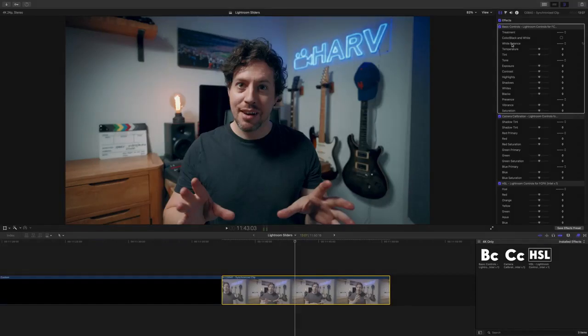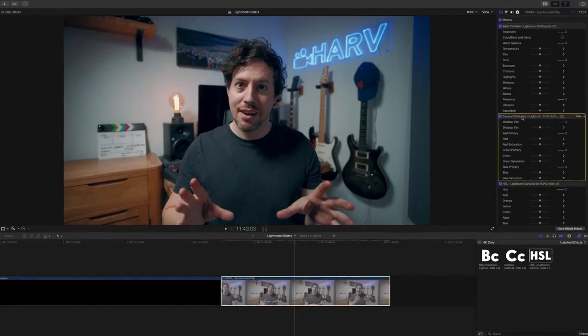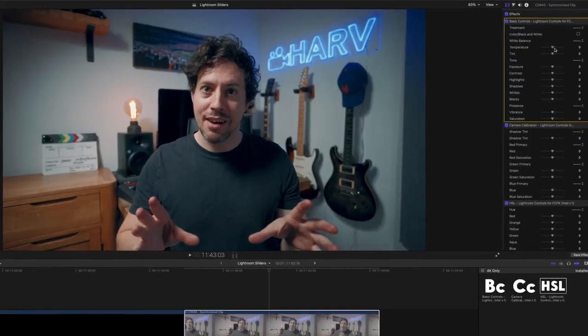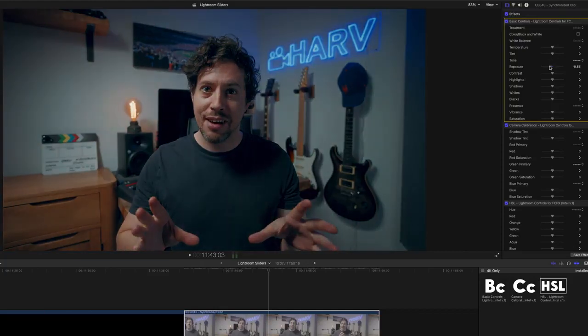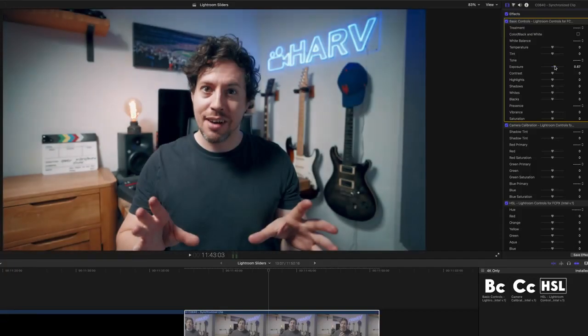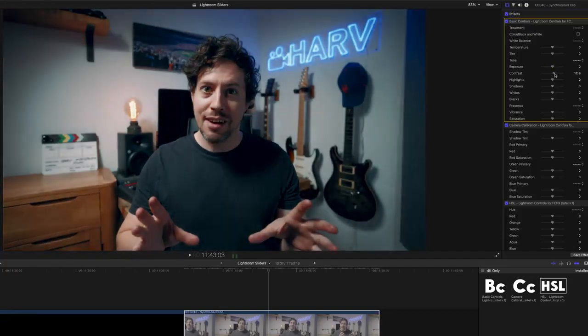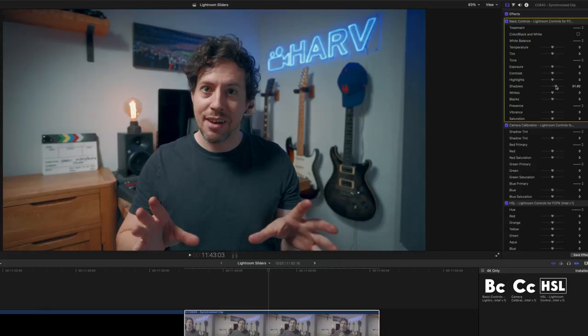So I'm in Final Cut now, and I'm just going to give you a little tour. I've added an instance of all 3 of these plugins into my clip, and we'll start with the basic controls. So we've got temperature, which works really nicely. We also have tint, as you'd expect. The exposure slider works, I think, really nicely. It tends to adjust your exposure in a really good way. I love having a dedicated contrast slider. It's just so useful. The highlight and shadow sliders also work in a really pleasing way.